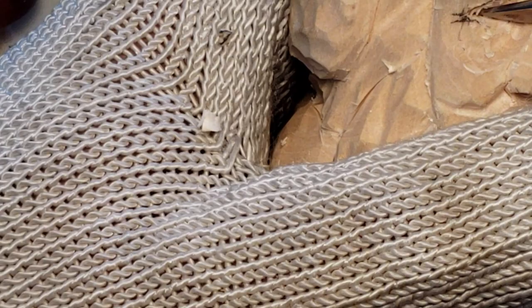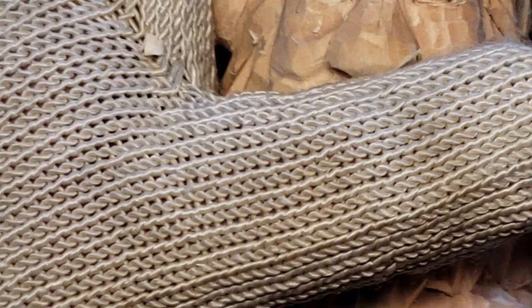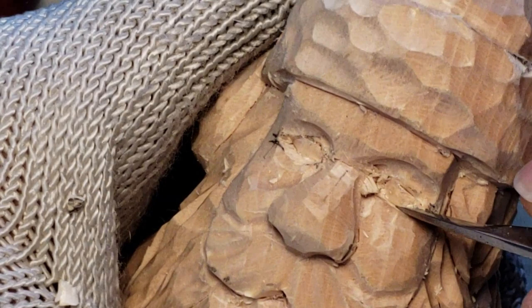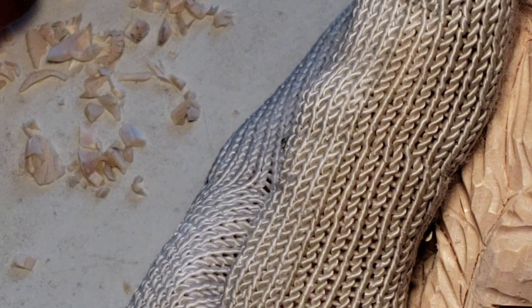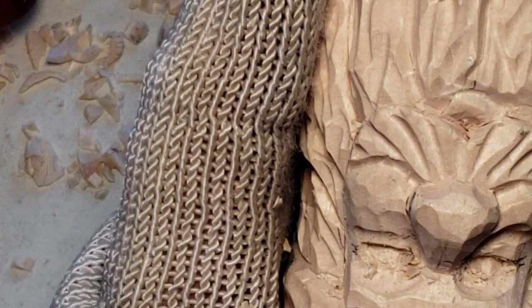Hanging on to those fibers, get out of there. Hanging on to one single fiber. Okay, again, I go up. Oh, but I cracked through. No, I didn't. And now we're going to go up. Now we're going to go down. And I'm doing this without my visor, which usually I do. And when I clean, I'm going to make this a lot better. But that's the philosophy of rounding that eye step by step. Rounding that eye.